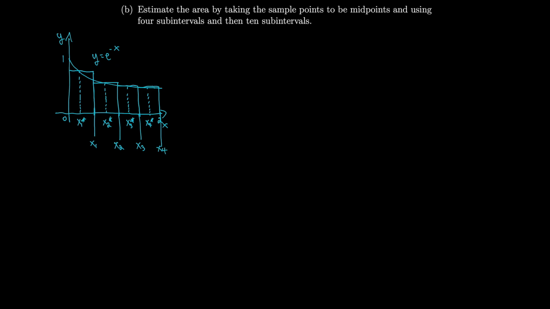Sometimes we choose our endpoints x1, x2, x3, x4 to be equal to the sample points, but in this case we didn't. We moved the sample point to the left a little bit, halfway, so that it would be at the midpoint. Sometimes we choose them to be over here. This would be like x0 or the a value at 0. We can choose that to be the first, or choose the left sides to be the sample points, in which case the sample points would all move to the left.